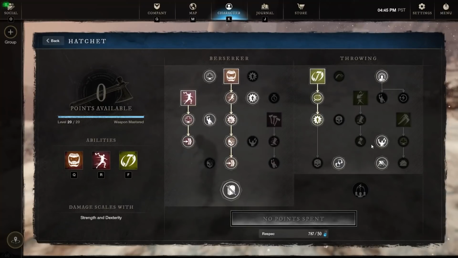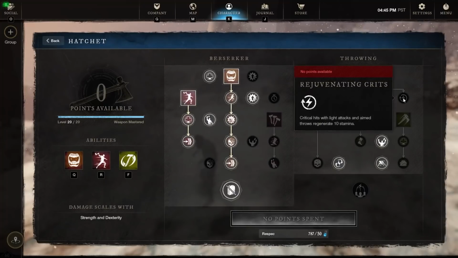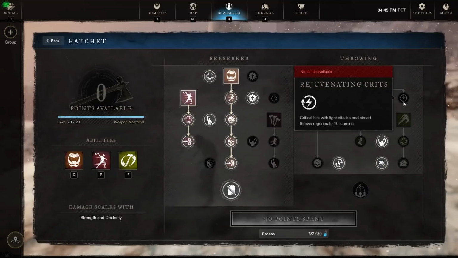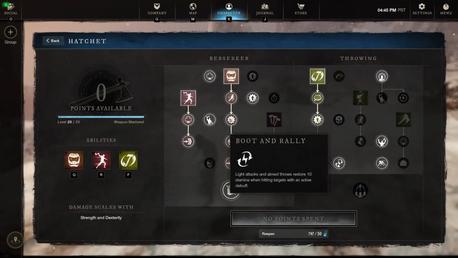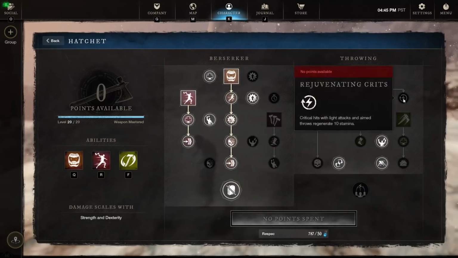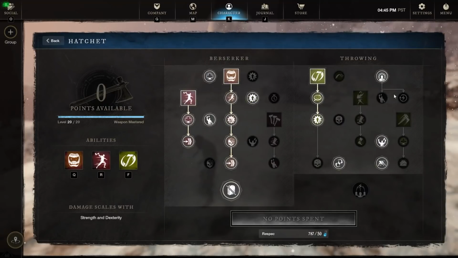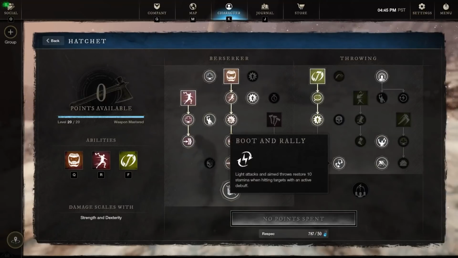There might be a couple other passives. You can take Rejuvenating Crit if you want to. I don't really know where the point would come from though. You could take Boot and Rally out and put it in Rejuvenating Crit if you want, but I feel like this is easier to get use out of because it's light attacks restoring stamina, whereas this is critical hits. But somebody could argue that this is good too because if Fatal Rush or Rending Throw crits, then you're getting stamina back. This is just light attacks only.